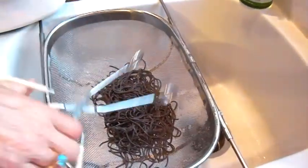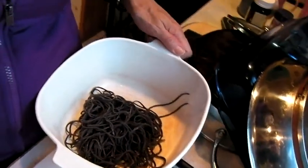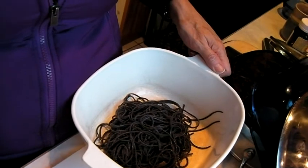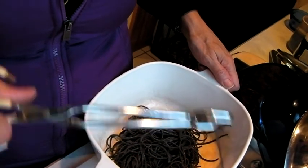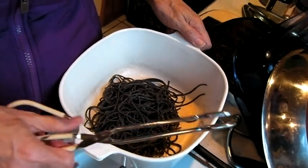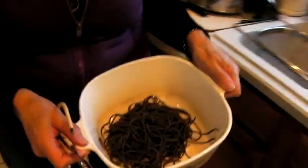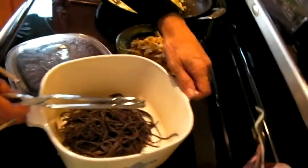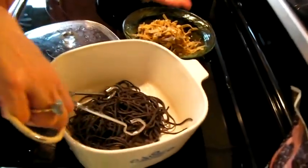is I just put some olive oil in the bottom of my pot so it doesn't stick. I put it right back in my pot, and with the olive oil, put it back on the stove and just, again, toss it around for a couple of minutes so it's not sticky. But again, it's up to you. You'll find out what works for you. But you can see this is not even really a quarter of the bag. And so this is about 18 carbs.